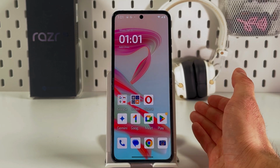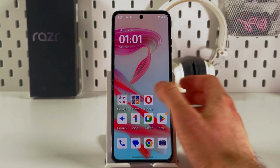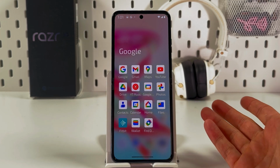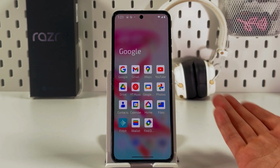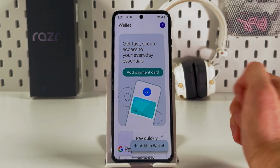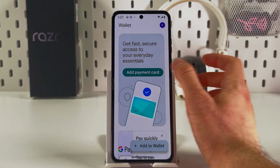Hello everyone. So if you want to use Google Wallet on your Motorola Razr 50, well, first of all, we are to find our Google Wallet application. If you don't have it, open up your Play Store and install it. However, if you have it already, it should be installed by default. Simply open it up. Now press Add Payment Card.